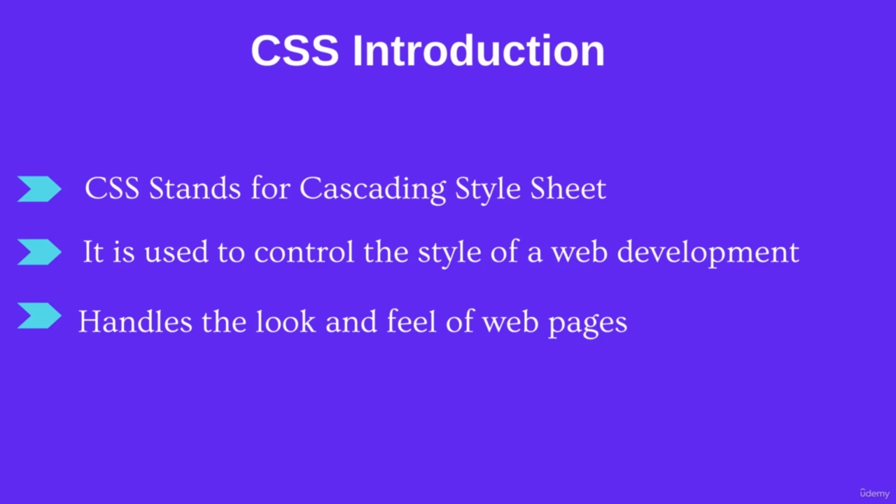CSS is used to control the style of a web document. As I said, it will contain a list of styles for a specific element, or as per your choice, you can make a list of styles and apply that on any particular element. For example, if I have designed a font family, a text color or something for a specific text, I can apply this particular setting to a heading also, and to a paragraph as well. It handles the look and feel of the web page. It will contain the exact layout of a particular page. So how you want your page to look, you can make that all inside CSS.